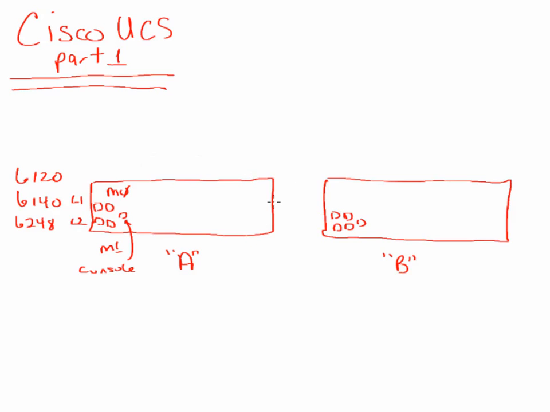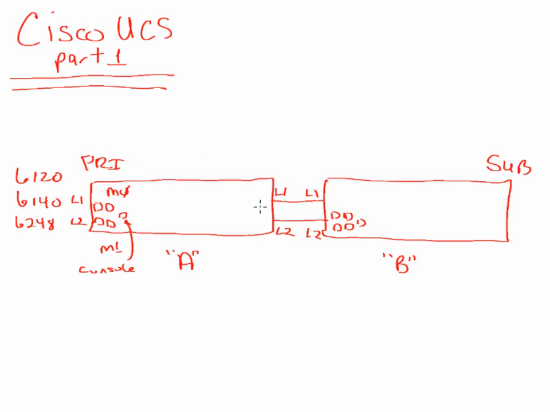The L1, L2 ports, I'm logically going to draw just like this. Those connect between the two fabric interconnects, L1 to L1, and then L2 to L2. And this is for the cluster management. This is where the heartbeat is communicated between our primary and our subordinate nodes. For management purposes, we're going to have a primary and a subordinate. And the primary is where our read-write actions are going to happen on the configuration database, which is stored on the internal 4 gig flash memory of the fabric interconnect. The database itself is an XML-based configuration database.